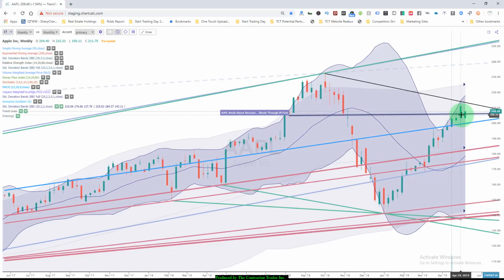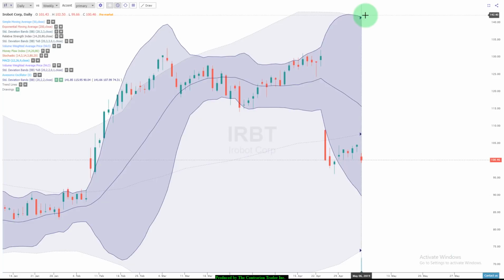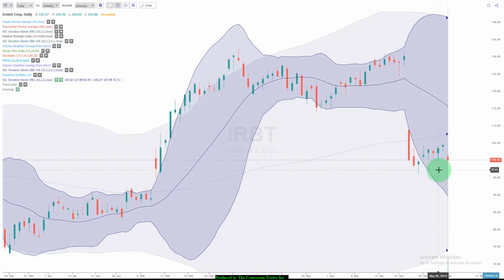So that's Apple. Moving on to our next chart, which is iRobot daily chart. We saw a move lower yesterday. Let's bring up our drawing tool. We broke this lower band of support. This was a dead cat bounce off of this gap down. So would I be a buyer here of iRobot? We don't know yet, right? We need to know exactly where our support and resistance levels are.